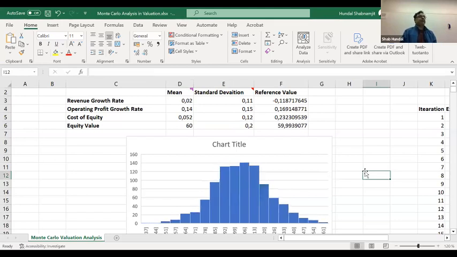So you have to build your model once, and then you can play with the numbers and see how the chart would look in the optimistic situation, and how the chart would look in the pessimistic situation.